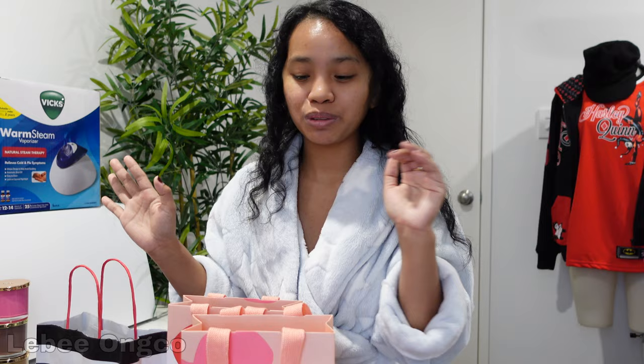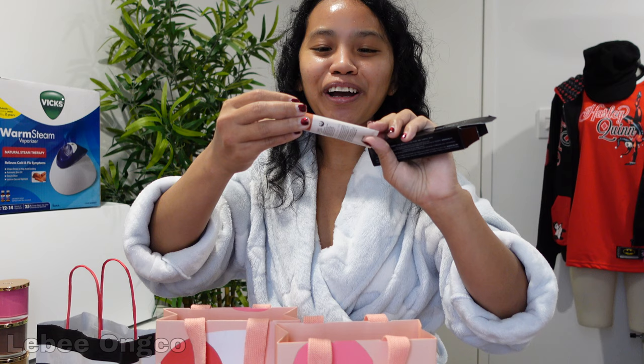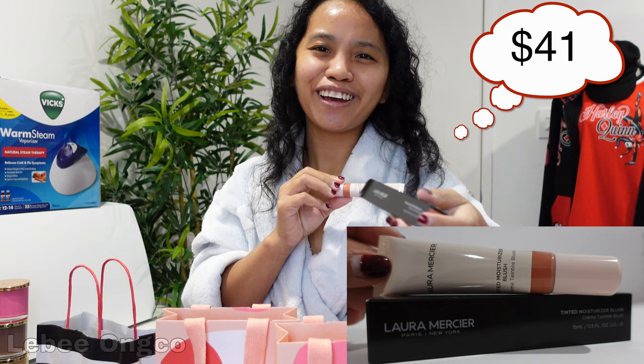So the first item I got is this — as you can see, it's a little bit dark on my skin tone. They have a balm version. I have this blush — a Tinted Moisturizer Blush from, I think, Laura Masse. I also have this translucent powder because it's been a long time since I've used any translucent when I do my makeup. I usually do the powder thing.